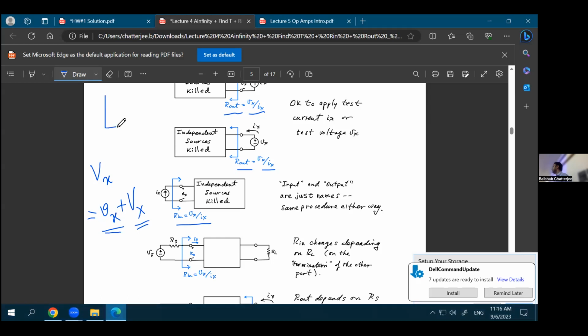Remember the VTC that we had drawn a few lectures back? So this is your output and the x-axis is your input. You expect gain only in the middle region of your output versus input curve, right? You don't expect gain when your input is very small and output is very large. You also don't expect gain when your input is very large. You only expect AC gain when your inputs and outputs are in between the rails.